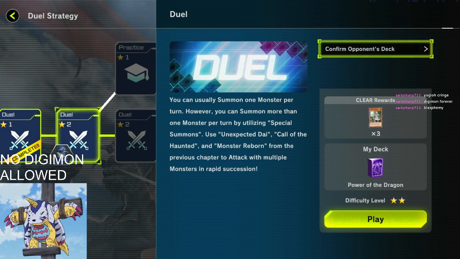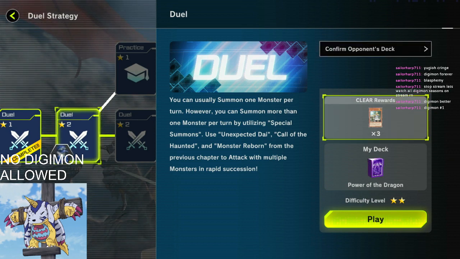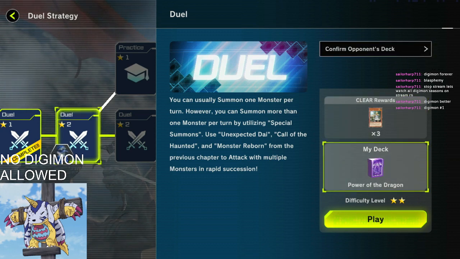I know they're digital monsters, they say it a lot in the theme song, but they're basically the same to me. As a kid, I don't understand the difference between Digimon and Pokemon. They're just both monsters. They're both Mon. Yu-Gi-Oh? That's some satanic stuff. Stop stream, let's watch all Digimon seasons on stream right now. If the purge happens and Twitch removes all DMCA laws, I will do that. I'll just stream Digimon for 24 hours. I'll go to Kick and I'll stream Digimon after my $100 million deal.